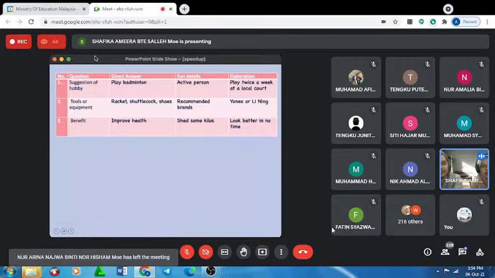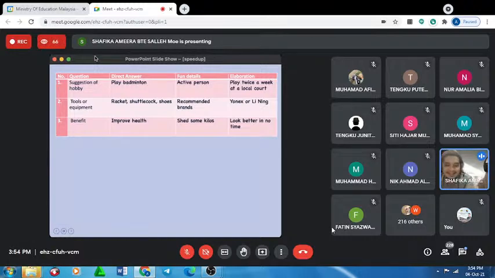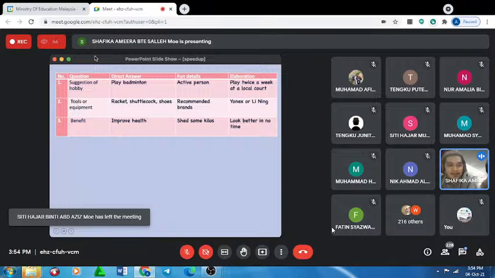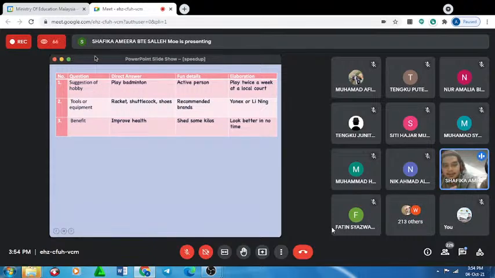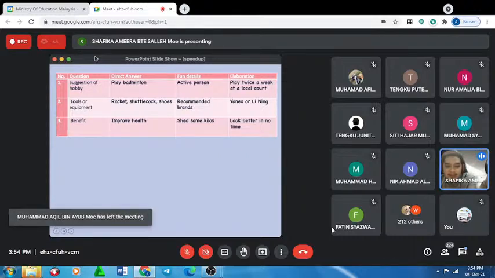Let's have the boys do it. We've done this before with another group of students. This particular student suggested play badminton. So in this box, suggestion of hobby, he gave play badminton. Fun details, this is planning only. That's why if you look at the sentences, they're not complete. They are not written in complete sentences. Because this is only planning, we just need to write short sentences, short ideas only.